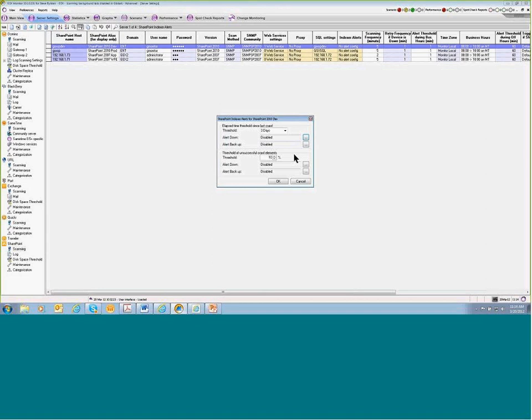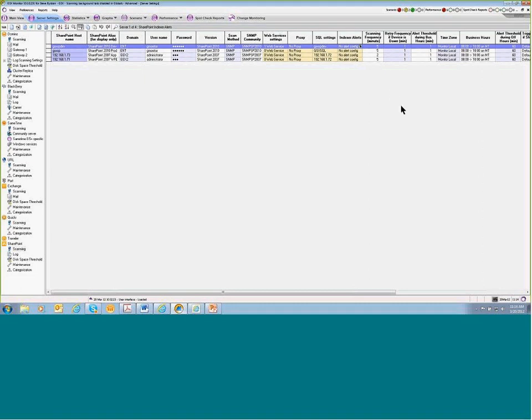There's another threshold here that says the number of unsuccessful crawl elements. It is normal that there is a certain amount of content that cannot successfully be crawled, and you can establish a threshold that beneath that threshold it's okay, and above that threshold it's a concern. You can decide how sensitive you want to be by changing this value here, tuning this as appropriate, not just in your environment globally, but server by server, and then again issue the same kinds of concept of alerts up or down, that if we've violated a threshold, so nothing's actually down, but we labeled a down alert, but that means we've gone outside of the normal capacity. That's what the indexer alerts are.